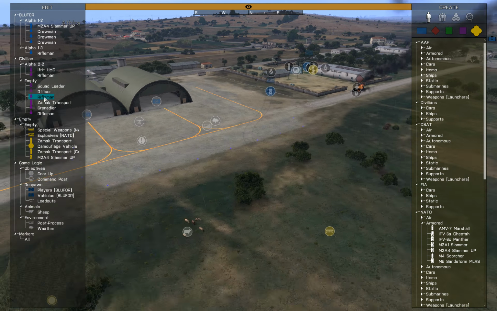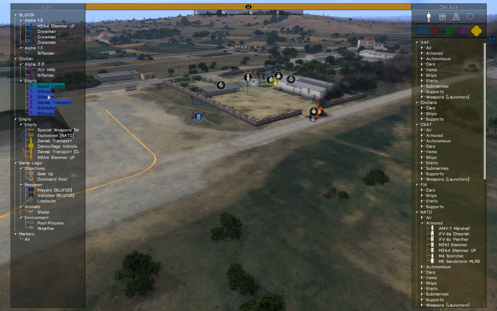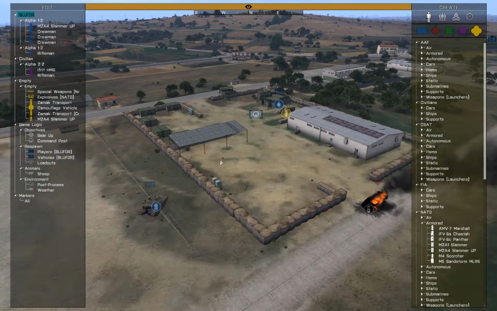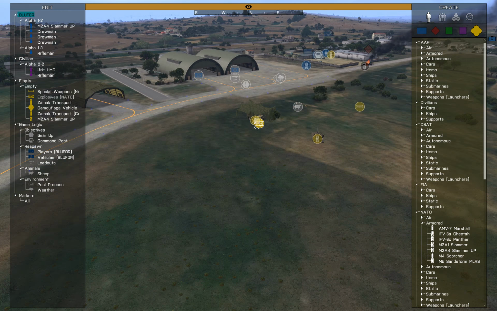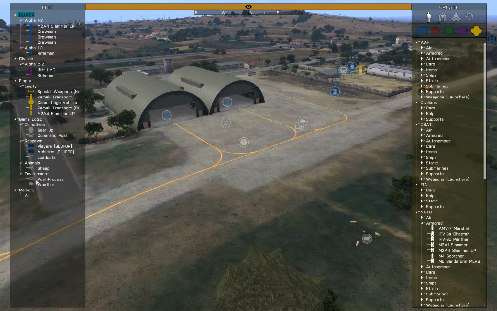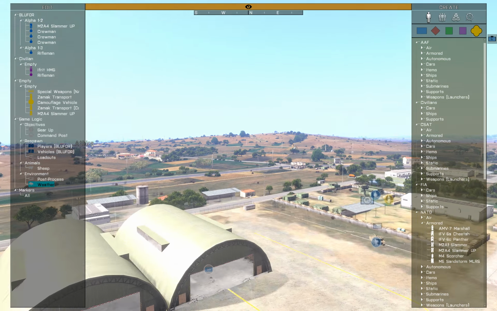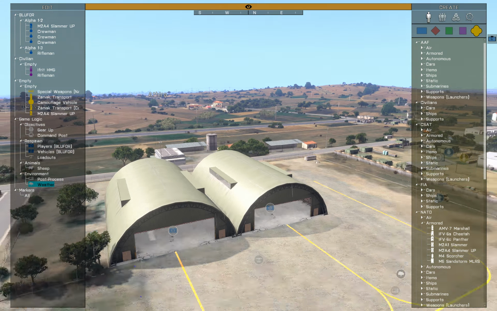Also lets me, let's see, these are dead bodies right here. I like to clean up the dead when it makes sense to increase frame rates. But I can also say, oh, this explosives box, don't need it anymore, gonna delete. Okay. Don't want to have the weather effect. I can change it and go straight to it instead of having to find it. Okay. I'll make it clear and the clouds will disappear magically.